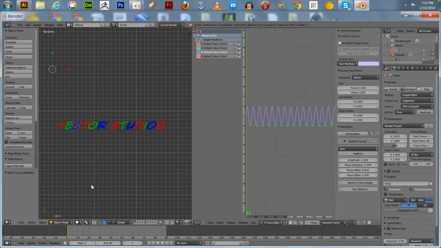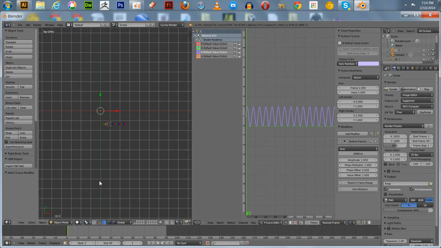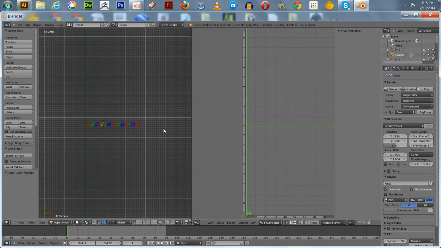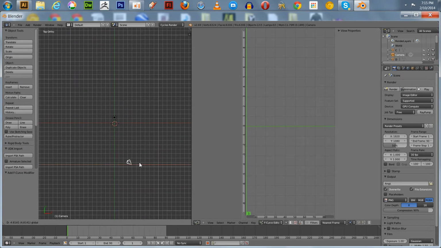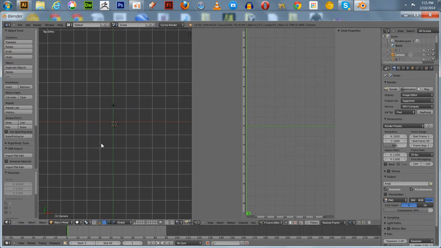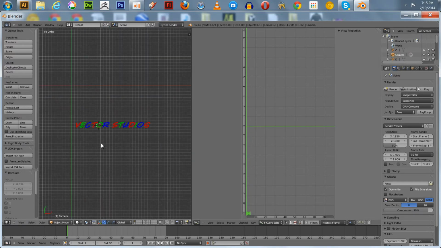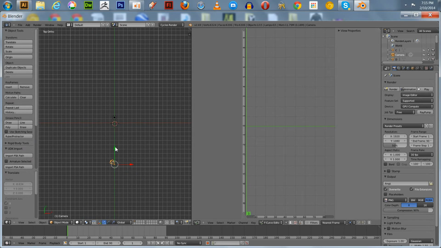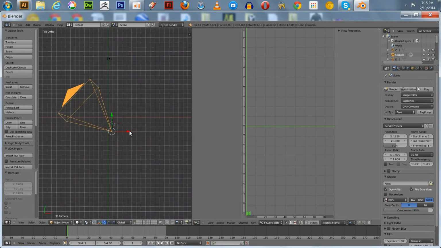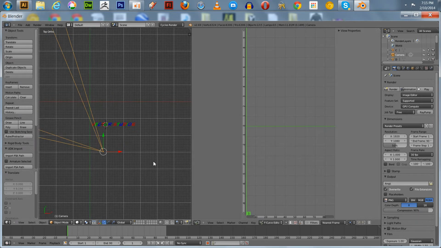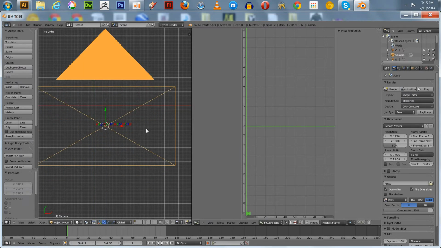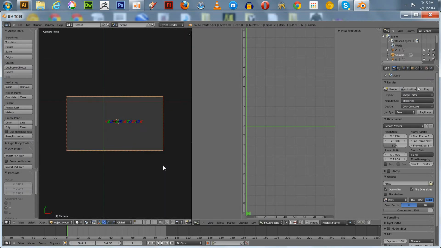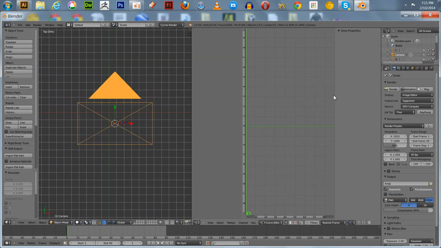Alright, so we're going to check real quick. We're going to set our camera up. Where's our camera? Get it set up. I'm going to make sure we're in our top view. And we'll hit Alt-R to reset the rotation on the camera. It looks like we got it pointed right at it. Fortunately. Yep, okay, that's good. I did it earlier and had everything upside down. We're going to make this camera orthographic.